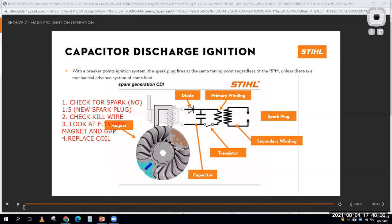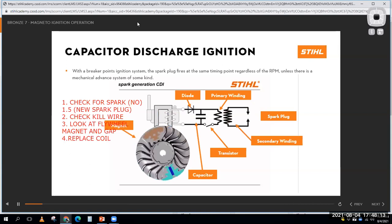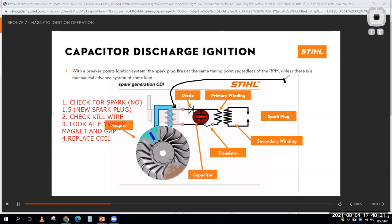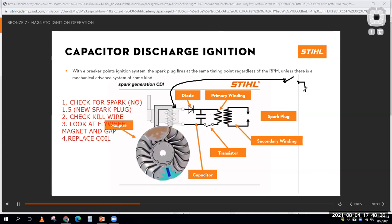So here's what I've got going on. Here's my ignition system. There's not a lot to it; there really is just not much there. There is going to be a wire going to this terminal right here, and guess what that wire does? It goes to a kill switch, which goes to ground, or the metal parts of the engine.